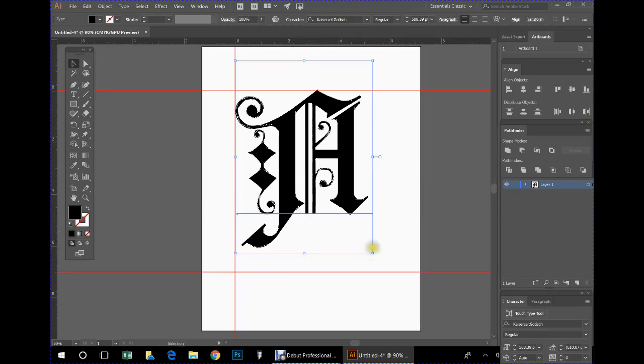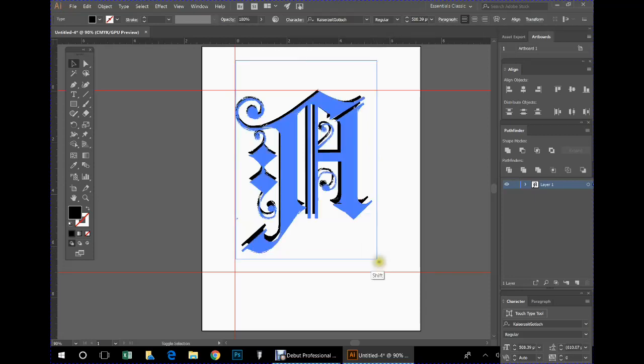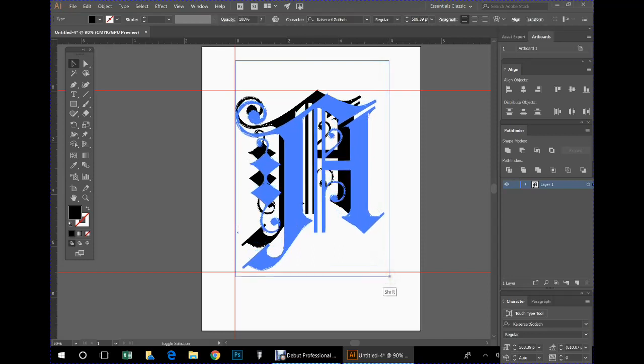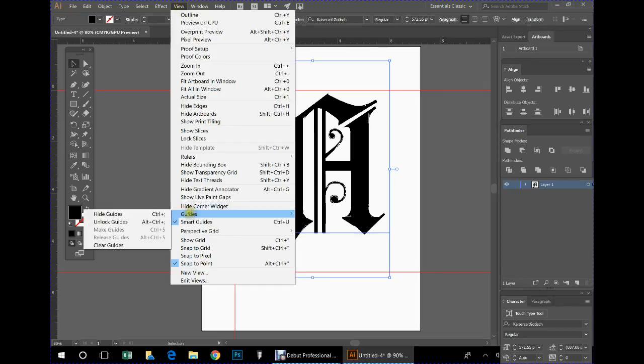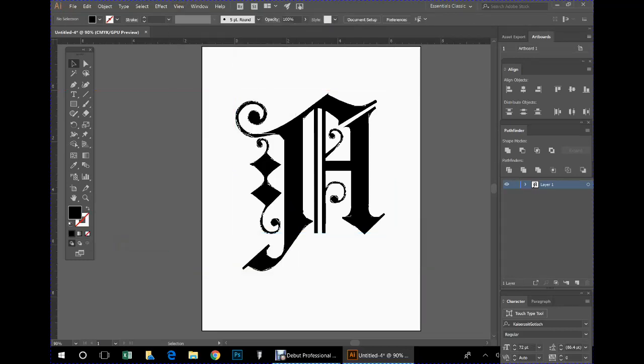And again, I'm going to hold down my shift key. I'm going to get on this bottom corner, and I'm going to drag the letter, not the box, see the letter, the bottom of the letter, to that guideline. Now I can check it again by bringing these crosshairs out to measure. And it's showing that I am right at 7 inches. Alright, now if you want to clear all these guides, you go under View, Guides, Clear Guides. Okay.